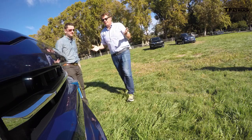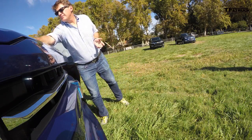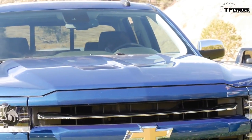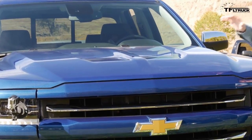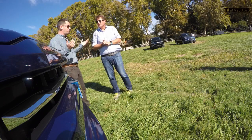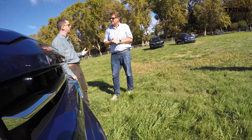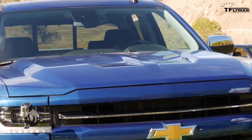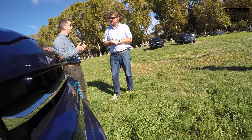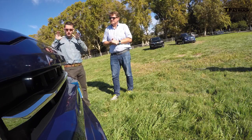And of course, the other big new feature is this kind of scalloped hood in the truck. We love the hood. A truck customer gets to look at the exterior while they're driving. They fall in love with this truck when they come up to it, and when they get in and they're sitting, going through the ranch, or sitting at a traffic light in the city, they get to look at the hood. It's one of the only vehicles where you look at the exterior while you're driving it. So we want to make sure it not only looks good from this view, but it looks good when you're sitting in the driver's seat.